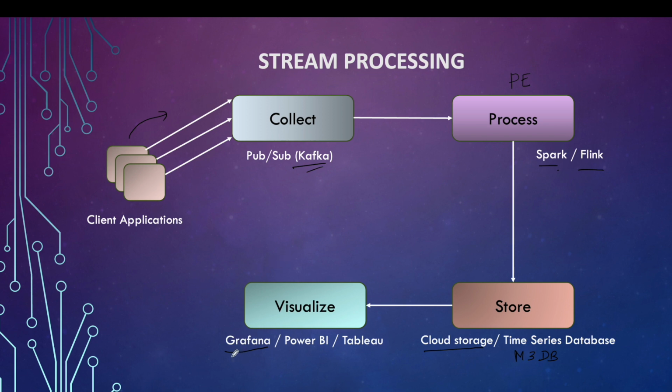We have the Prometheus query language, which we also call PromQL. So what you can do is write PromQL, fetch the results from the time series database, and plot them in Grafana dashboards to visualize the real-time data. Overall, in any organization, the stream processing pipeline will generally have these four stages. It can have more, but on a high level, these are the basic four steps that you will see mostly in any organization.